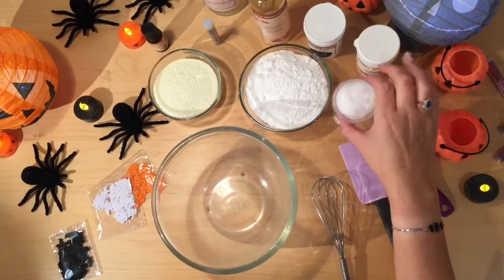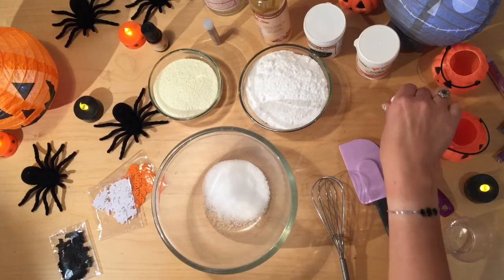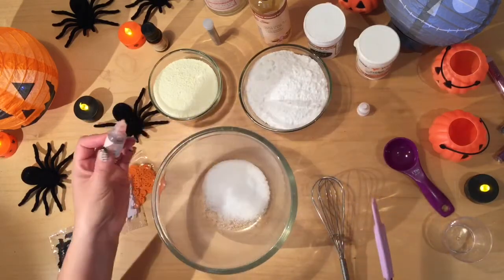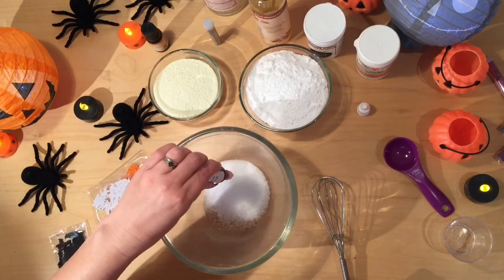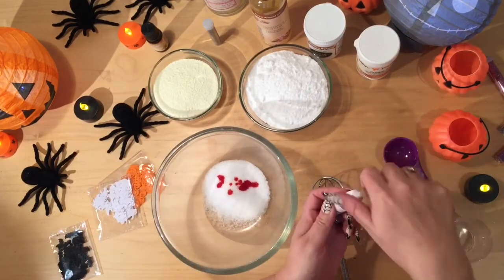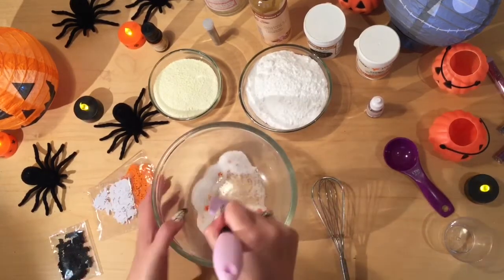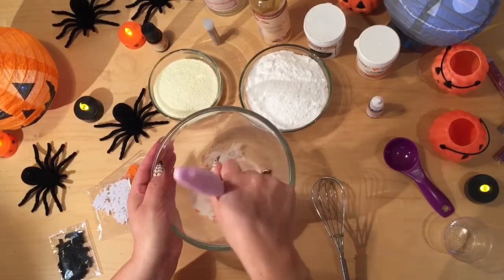I'm going to start with the 2 tablespoons of Epsom salts and put that into my bowl. And the reason for this is it dyes really easy compared to adding the dye to any of the other ones. The salt goes really well. So I'll add a few drops or so, maybe a bit more than a few drops in there, of the orange food colouring or soap colouring, whatever you've got, and I'll just mix that around. It mixes really well into the salt.